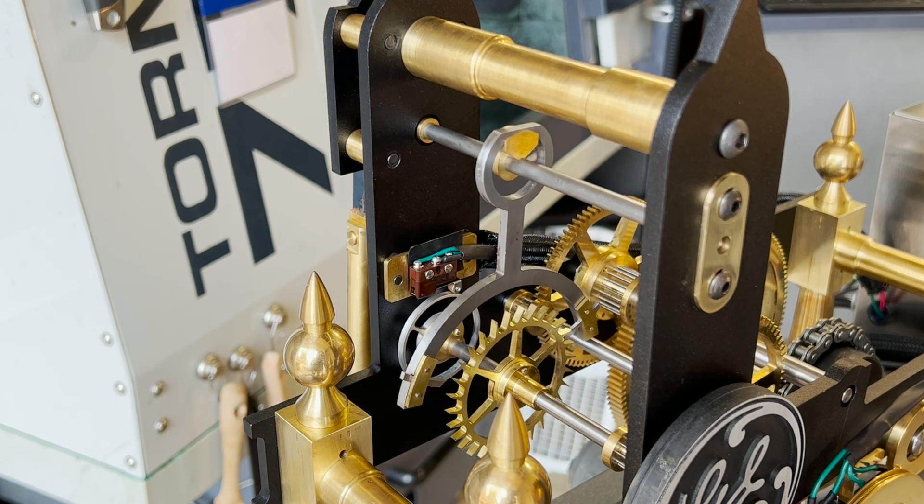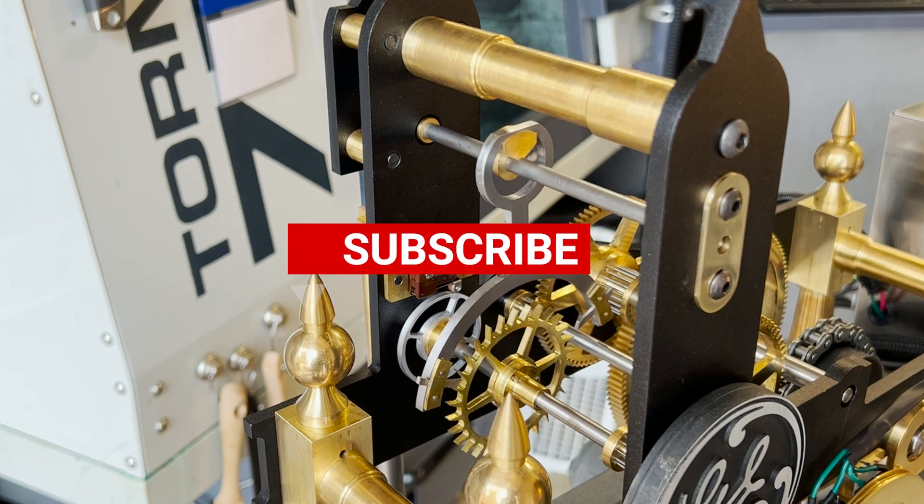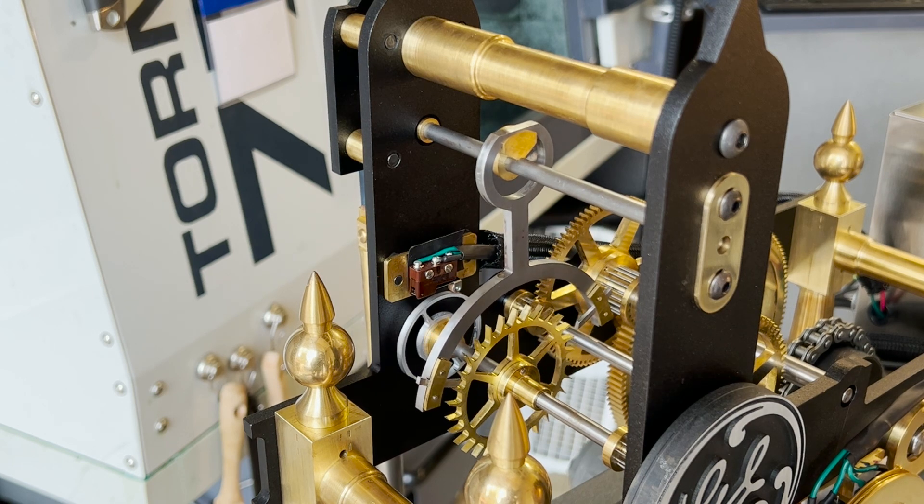I'll show soon the rest of this tower clock — we're getting ready to install it in its final location, so I'll detail that. But I really wanted to put to rest some of the concerns over this modification to the deadbeat. Hope you like it. If you want more info or designs, send me a note — I'd be glad to provide. Everyone take care and we'll see you back soon.